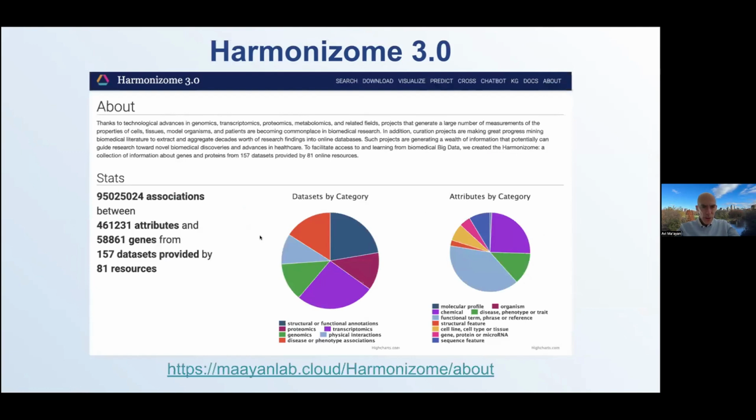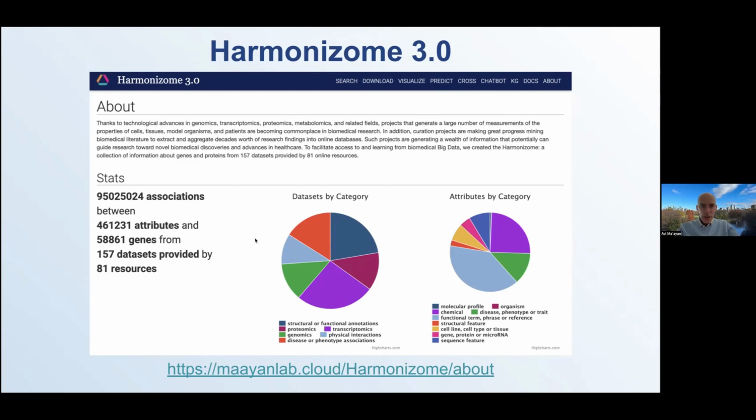So Harmonizome, basically, is a repository of processed data. To create Harmonizome, we go to those databases that have omics data and we convert them into gene sets and attribute tables, and abstract the data in a way that potentially can be queried and harmonized.